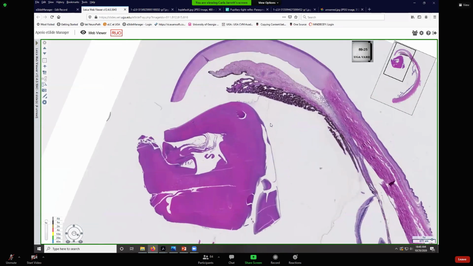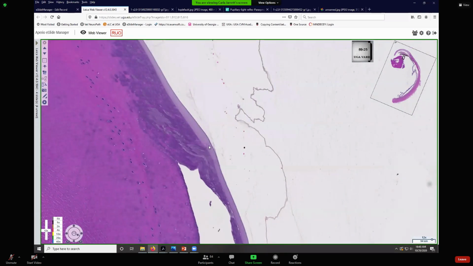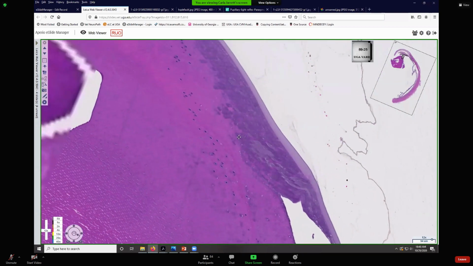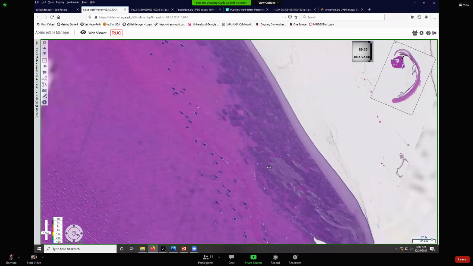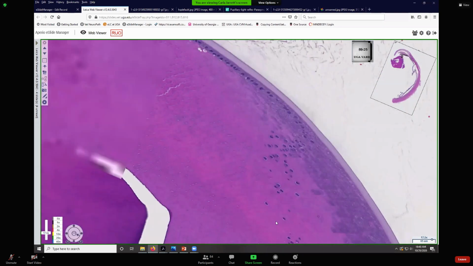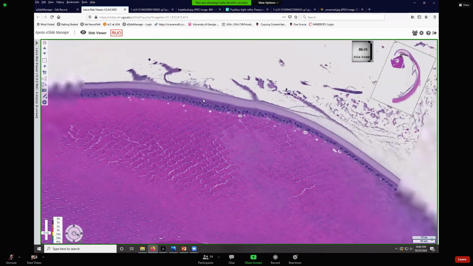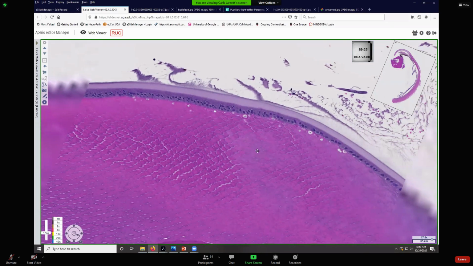While we're in the area, let's look at the lens real quick. We'll knock it out. We've got that modified basement membrane, the lens capsule. We've got immature lens fibers that haven't gotten rid of their nucleus yet. We have the lens epithelium, which is only under the anterior portion of the lens capsule. This is the epithelium that will divide and give rise to the lens fibers.